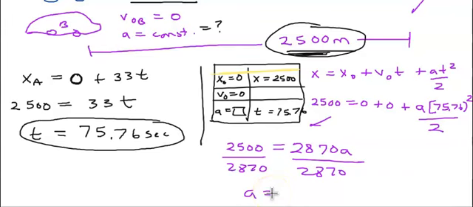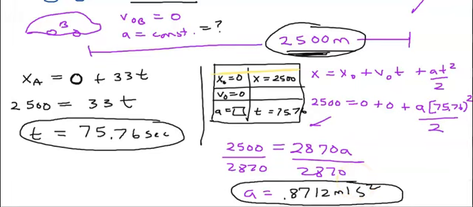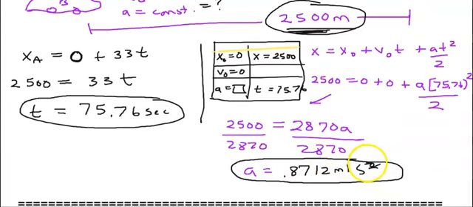And you get an acceleration of, this is pretty close to 1, right? These numbers are pretty similar to each other. So about 0.8712 meters per second squared. It's small because it's really, really hard to maintain a big acceleration. Things get really, really fast really quickly if you have, you know, acceleration bigger than 1. So there you go. That is the acceleration to be in the same spot at the same time.